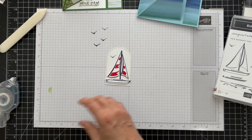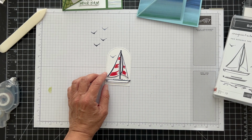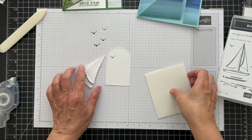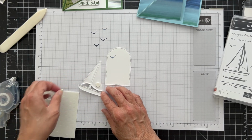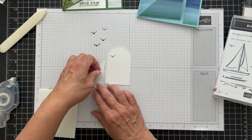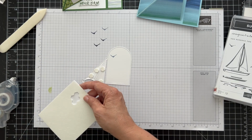Okay. So now let's adhere this down with dimensionals. I'm thinking as we go. It does have all of this, you can see it from the back where it's embossed. But let's put some dimensionals on it. We'll pop it off of here, and then this will stick down flat. That's what I did with the other card. Let me cut some of these.